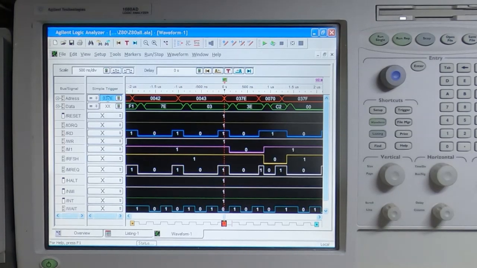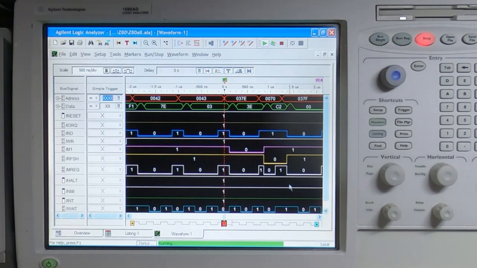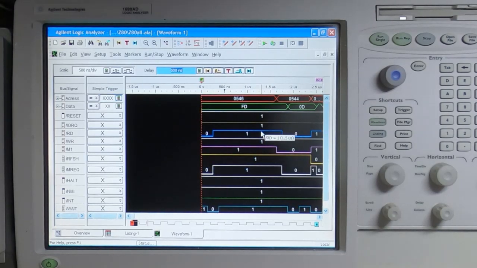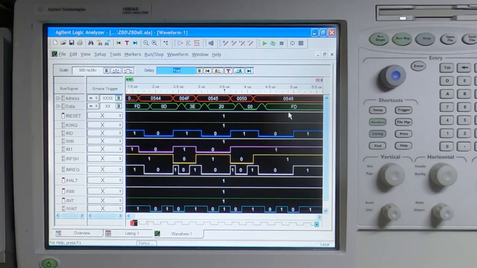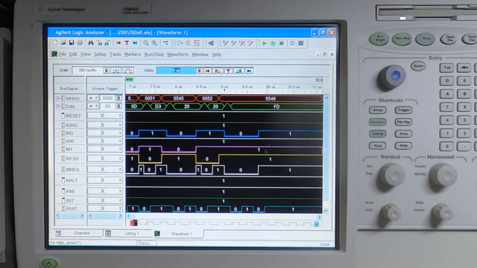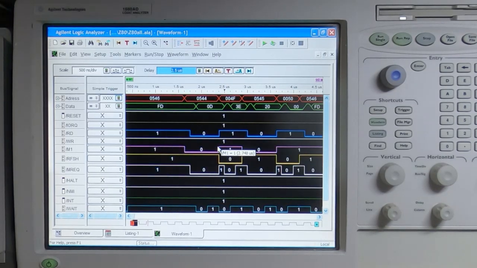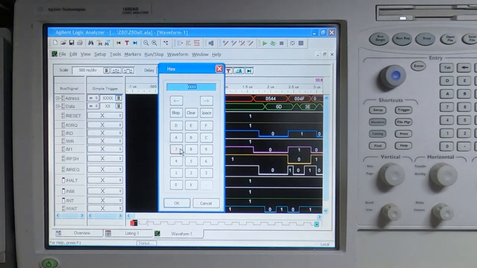So if we just get rid of the trigger completely, and we'll just run and confirm our suspicions, make sure we are in that bit of code, and indeed we are. You might remember it from the previous video, that the address was 544, 545, etc. So it is that loop where we are flashing the LEDs. So what we need to do now is just find out where this was called from, and so what I'm going to do is trigger on 544, and then we can backtrack and see where this function was called from.